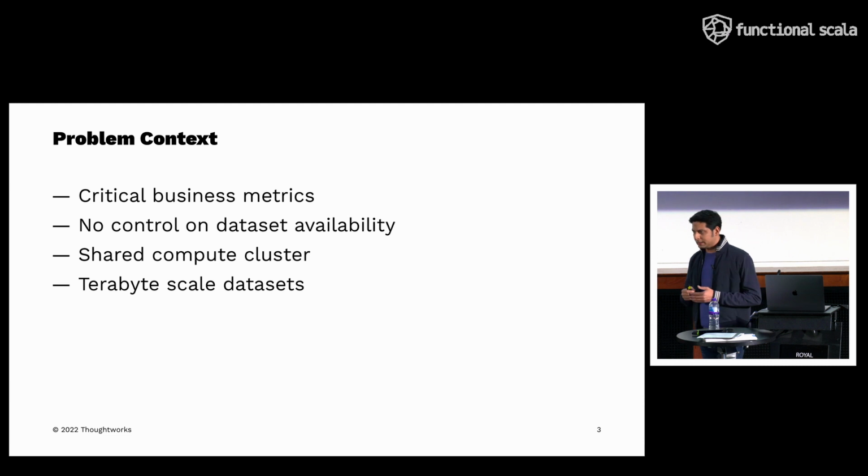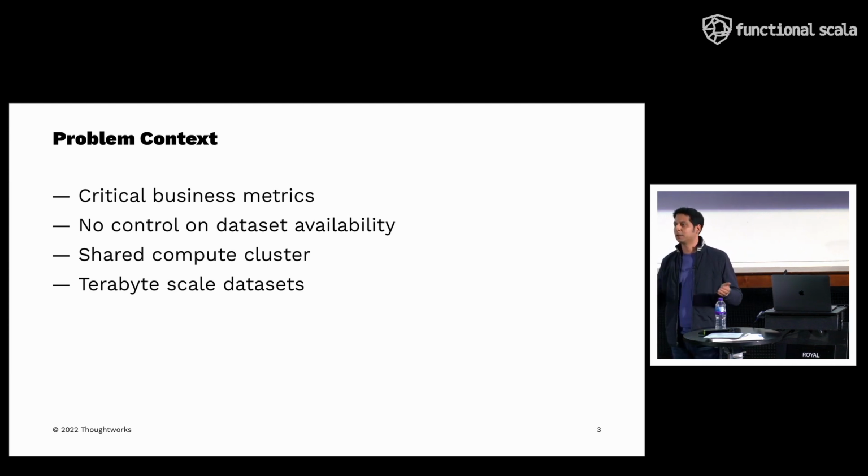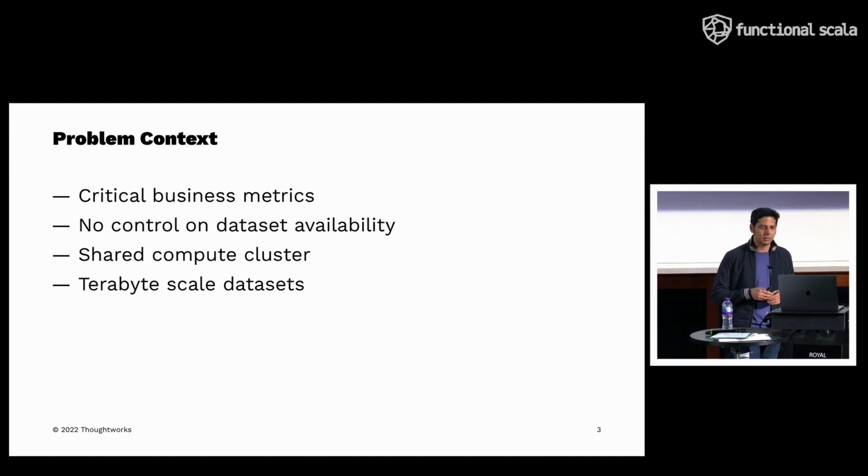The other challenge was in terms of the compute infrastructure. It was a giant, massive shared cluster, shared across the company, across various teams, and every team would have an allocation on the cluster, and they had to stay within the bounds of that. You could tweak it a little bit. You could bump up your compute for a certain time when you needed to, but it wasn't really feasible to have, let's say, half of the cluster for one team for running your workload, which made it harder as well.